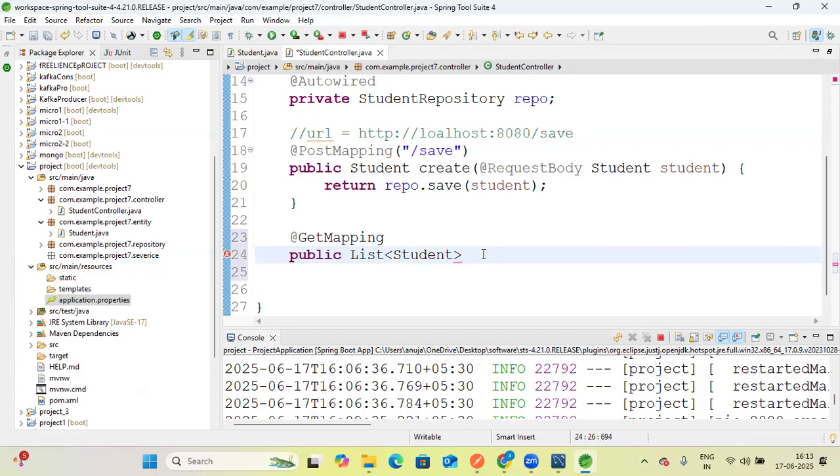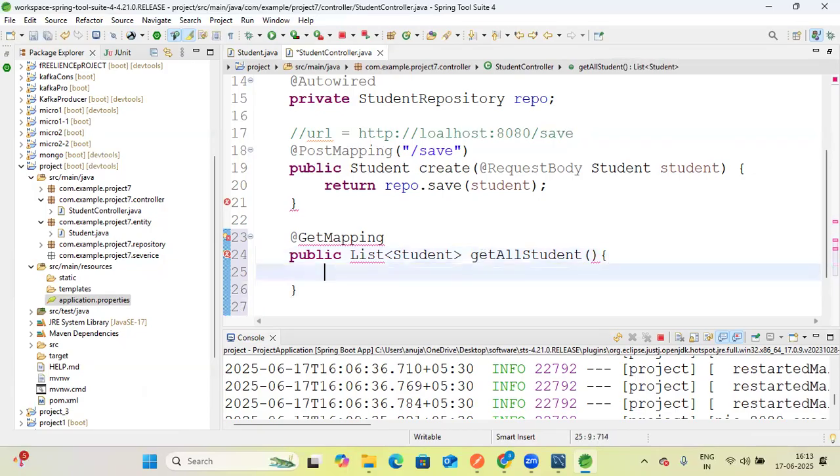And now write getStudent, yes, getAllStudent. This is camel casing, which I am following. Enter.